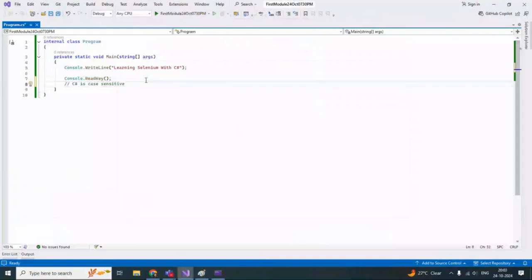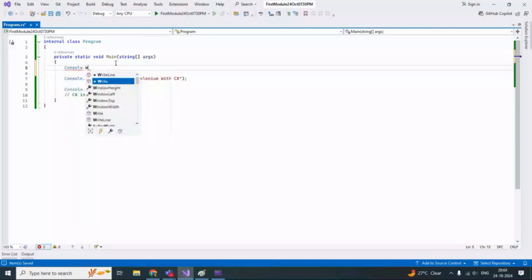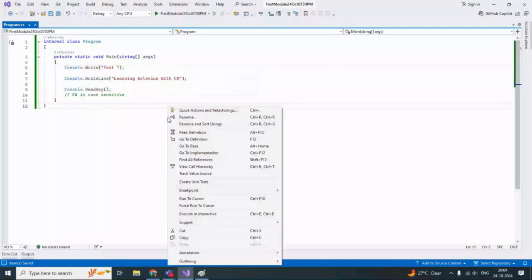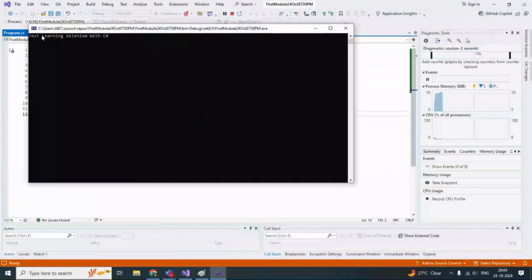Okay, now if I say Console.Write, suppose, and say test. Now if I run this, you see test learning with C sharp.